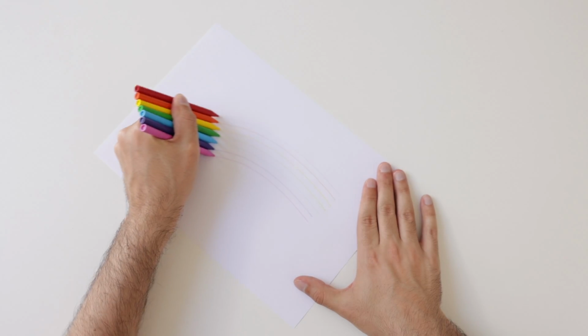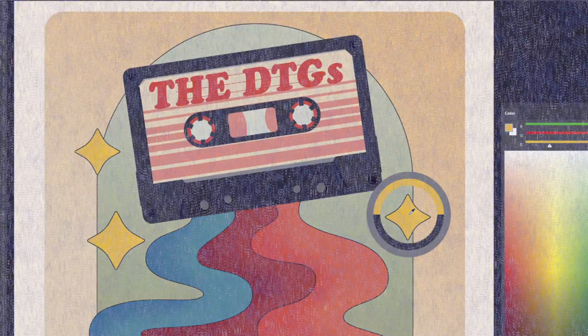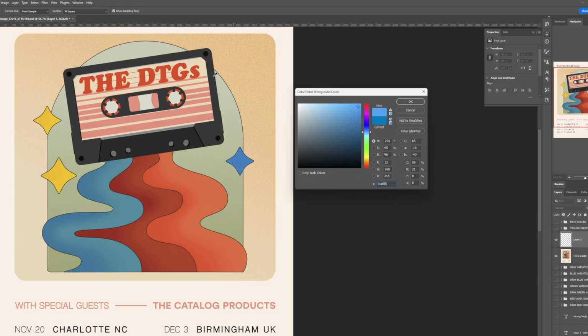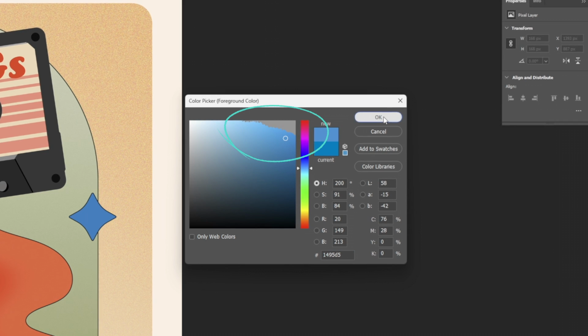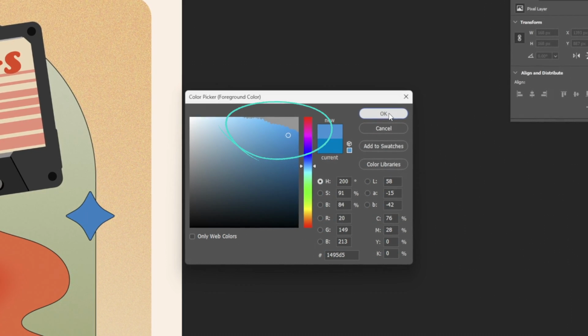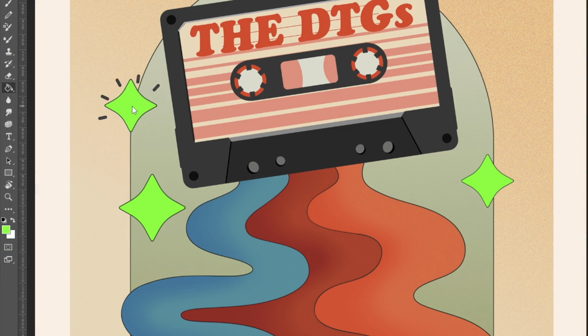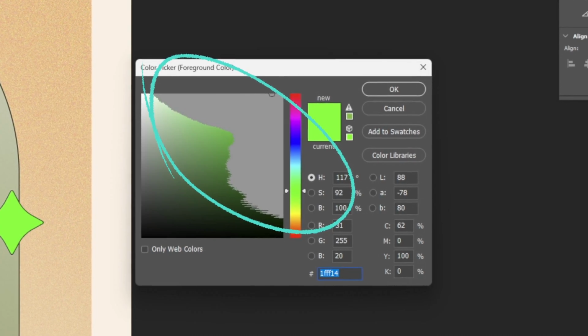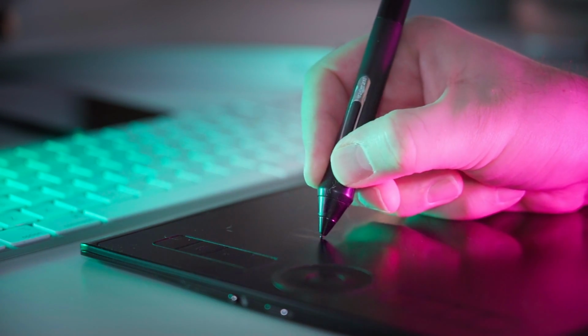Think of color space as a huge box of crayons, representing all the colors you can see in digital images or on screens and printers. Each color space has its own limits on the colors it can display or print. So if you choose colors outside the range supported by a printer, it won't be able to reproduce them accurately. For instance, if you use a neon color that is beyond what DTG printers can handle, the final result might not look as expected. Just like how different brands of crayons offer different color sets, your devices and software also use different color spaces. So to get better print results, it's important to understand the color space you're designing in.